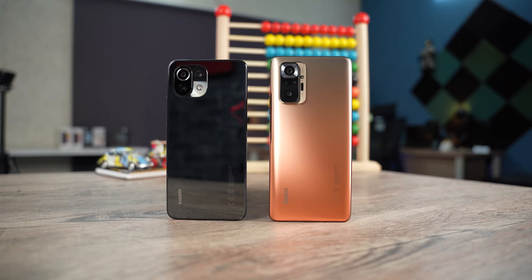That brings my quick review and unboxing to its end. I'd like to draw a clear line between the Redmi Note 10 Pro and the Mi 11 Lite. The Redmi Note 10 Pro has a lot of advantages over the Mi 11 Lite — I don't even know why this phone even exists. I believe Xiaomi just had to show its new design language. By a mistake, Xiaomi has made a good-looking phone, but unfortunately it also looks like a copy of the iPhone 12. It is also probably the very first Xiaomi phone that is this lightweight.